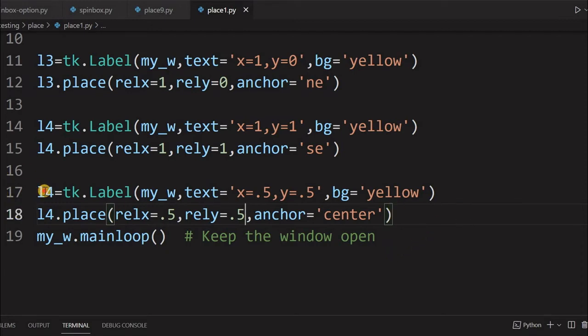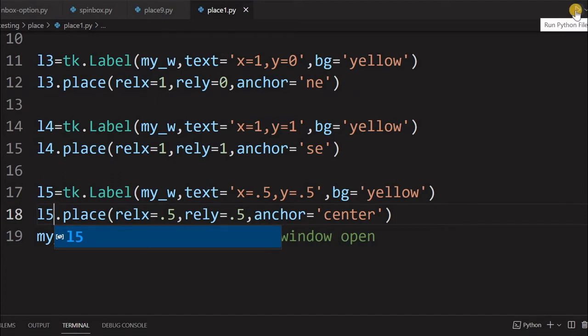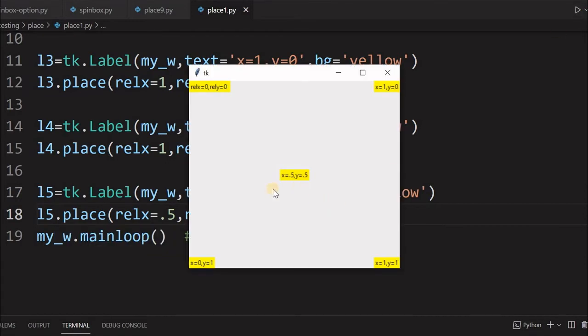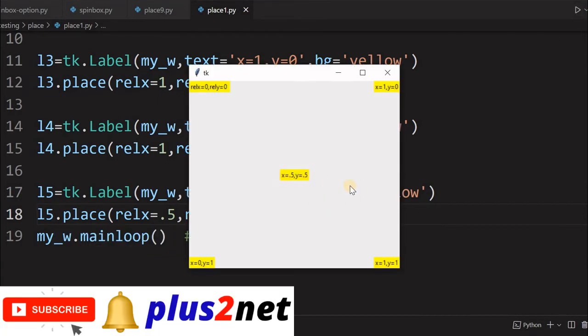L4, sorry, this should be L5, the fifth label we are using. You can replace it with a button also. Now let's place this at 0.5 and the anchor is at the center. Fine, you can see this here.